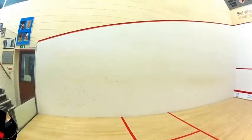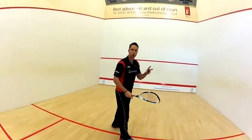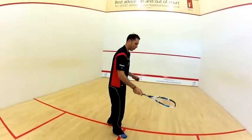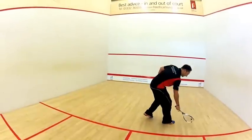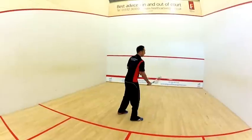Just try the 120, same sort of style. The 120 is very light, so this is a light feeling racket. But as soon as I pick it up from the 110, you feel that slightly extra weight. So you feel the racket does a little bit more for you when you hit the ball.